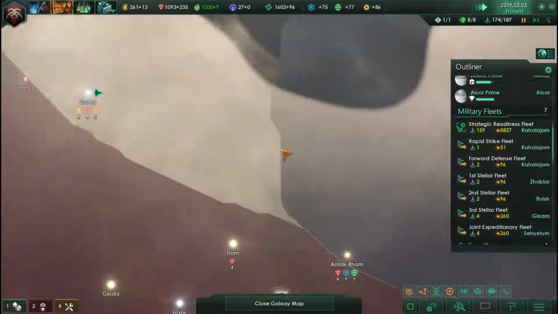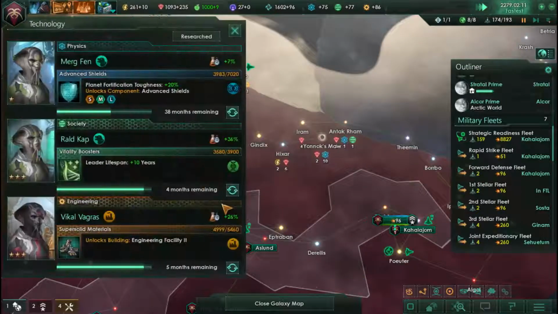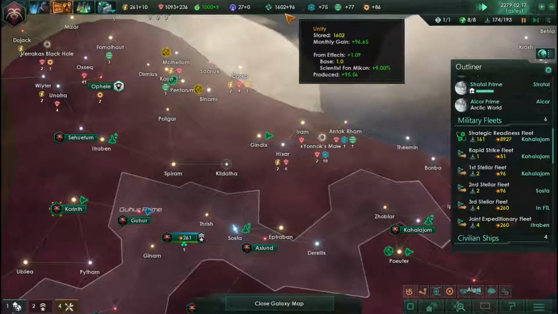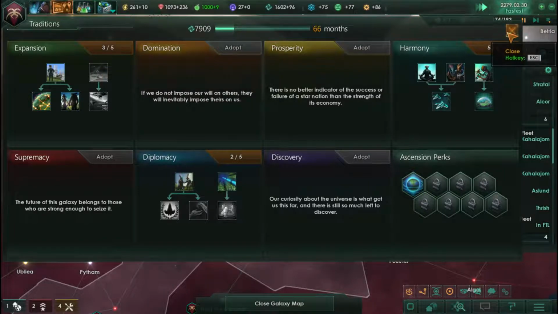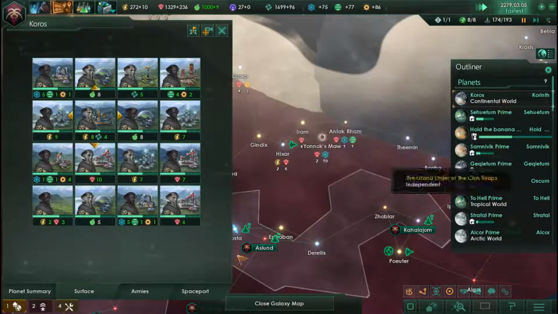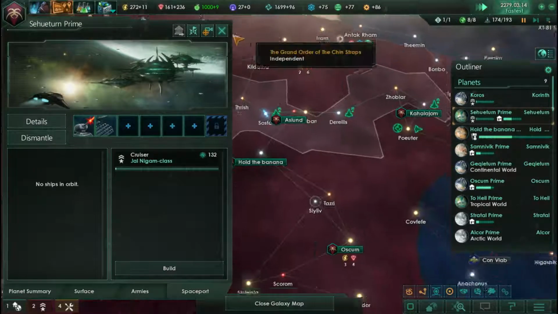Okay. All right. These guys still considered superior technology-wise, how we doing? 4 months gives us better leader lifespan. Unity, 66 months away now until our next unlock. So we're getting through expansion pretty good. All right. Do I want to build more ships? Survey says I do. So let's build construction ships.